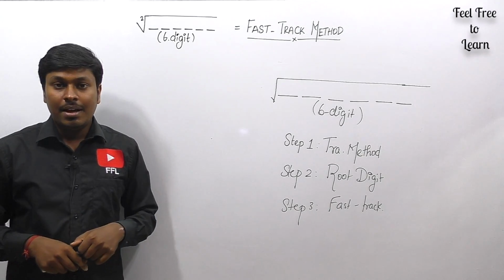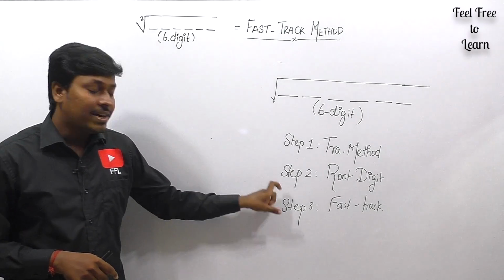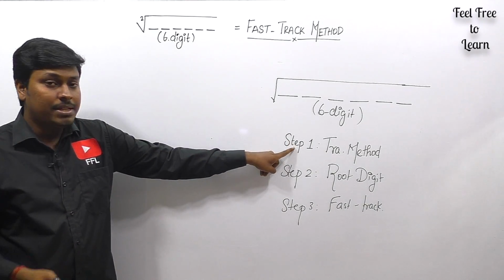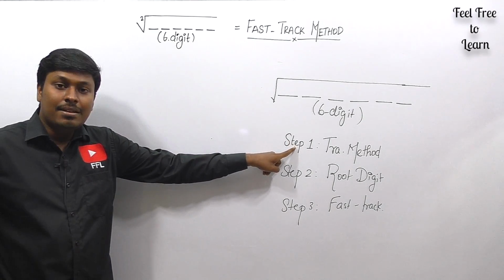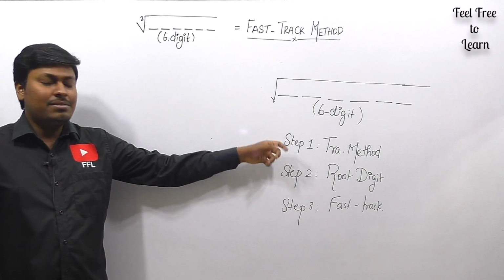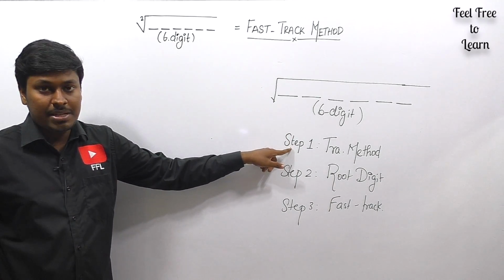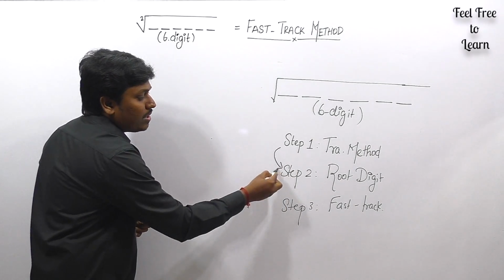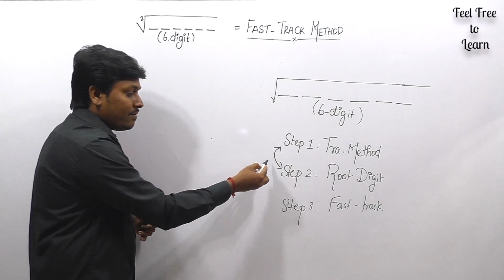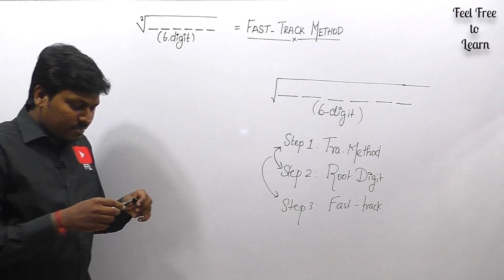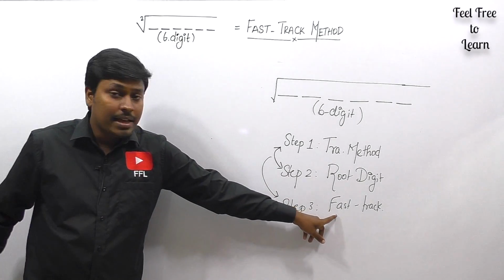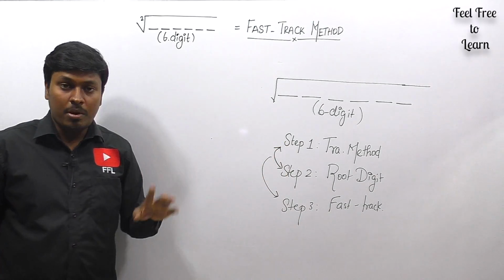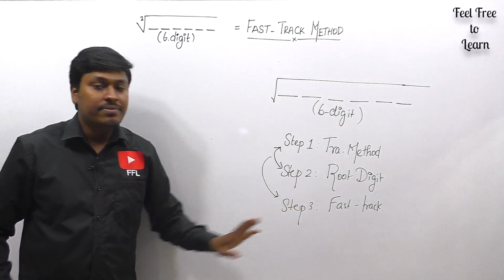And if you want to use this fast track method, first of all you need to learn these two methods. One is the traditional method, which we learned in 6th standard schooling itself, but again I can teach you this traditional method, right? Traditional method, then root digit. By using both step 1 and step 2, we are going to apply this in a fast track. So don't drag the timeline and go directly to the fast track method. Only if you learn these two things properly can you apply this technique in the fast track.